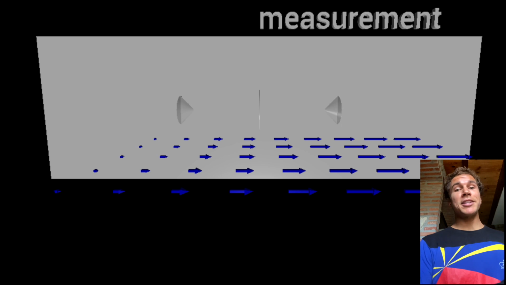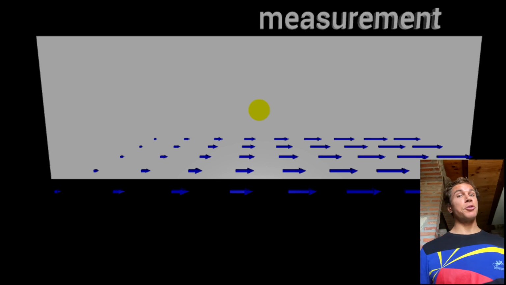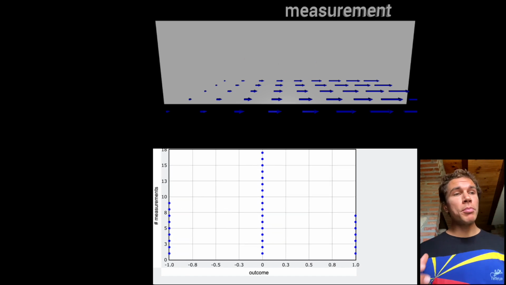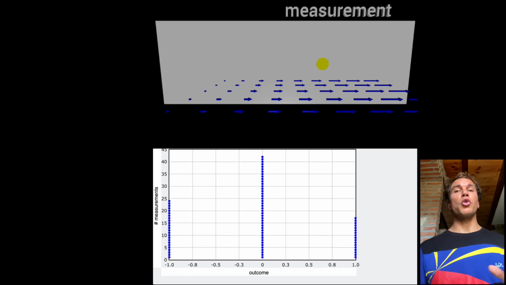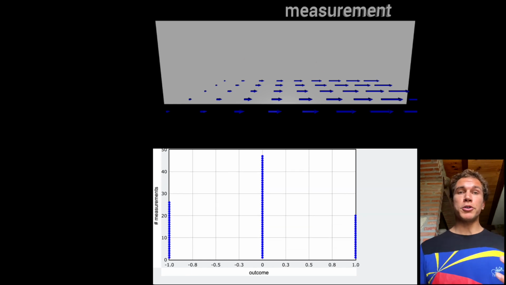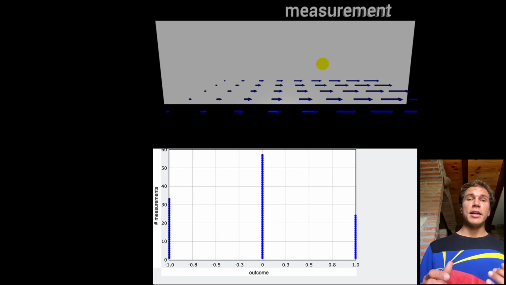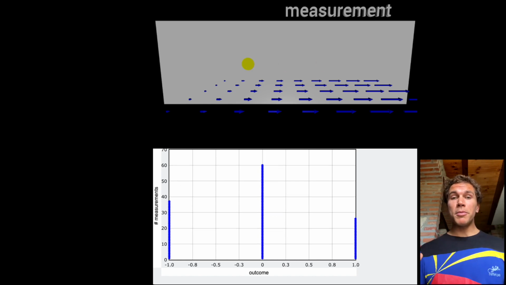The detector might register a hit in the middle, or it might register a hit on the left side, or it might register a hit on the right side. Now, if we prepare many bullets and fire them, we will see that there are more bullets landing in the middle, corresponding to the 0 x component of spin, than on either the left side or the right side. This is because this middle component of spin weighs more in the decomposition of our initial state.